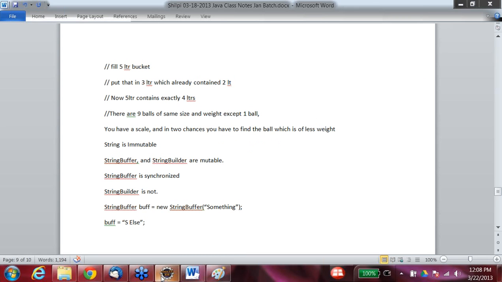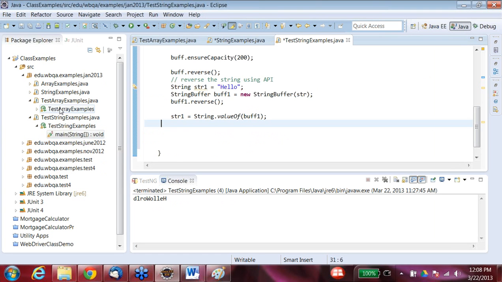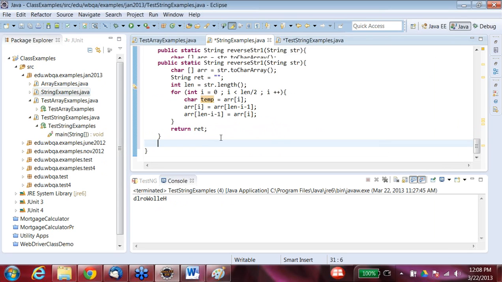So let's do a couple of examples. So let's say there is a string like this.